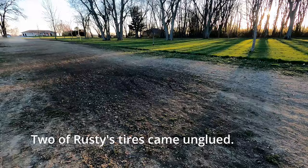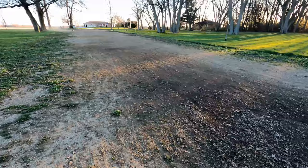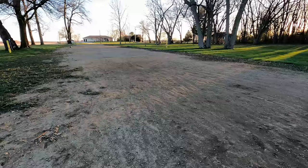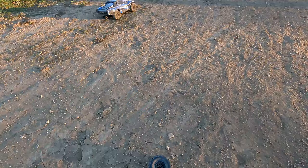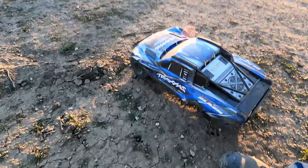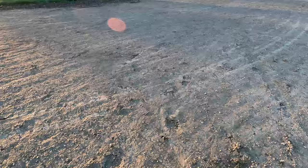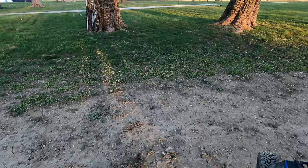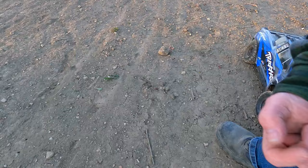Hey, did I lose a tire? Yep, looks like it. Uh-oh. My regular 4S Max had that same problem. Look at that, guys, 4S. Lost the wheel nut and the little black clip that goes on it. Oh, hey, found it. Don't know where the wheel nut's at. That's probably long gone, but I do have a spare.